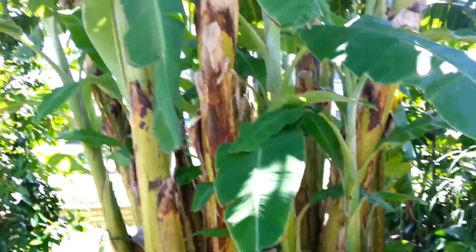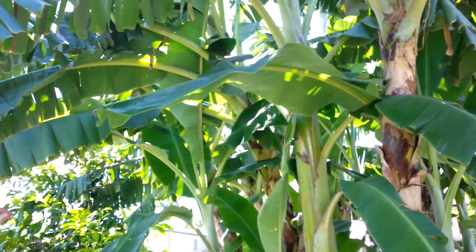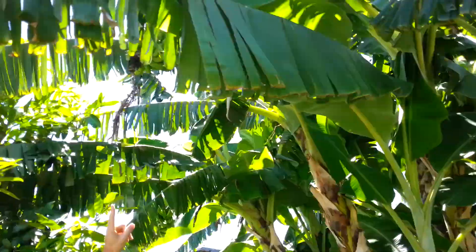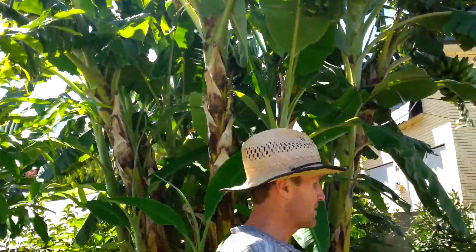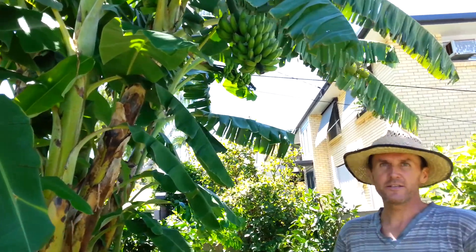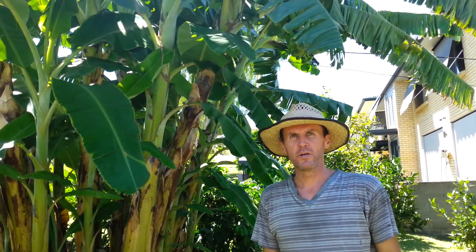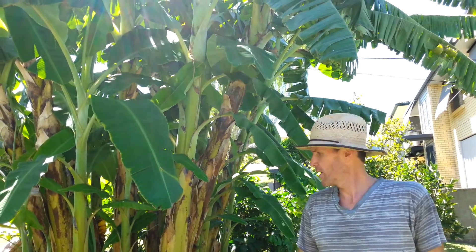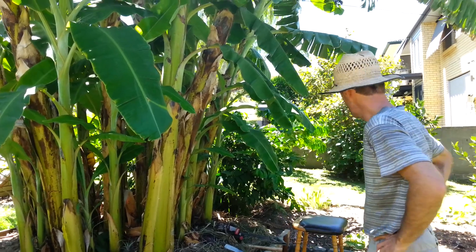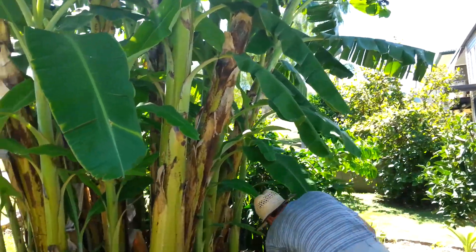A few more on the side here, we'll do a full circle. And one more here above my head and there as well. So this is the one here that we are going to harvest today, because the plant itself only produces one crop. I'm not going to cut this one.